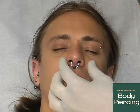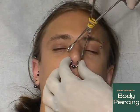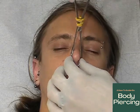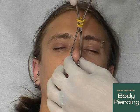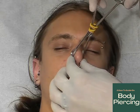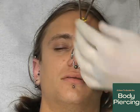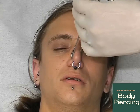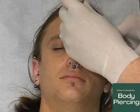Right, you need to make sure that the client's ready and prepared for the piercing. Prepare your clamps. Compress the nose. Clamps on both sides. Make sure they're nice and spot on. We're good with that. Get your needle, you need to push this in a 90 degree direction.